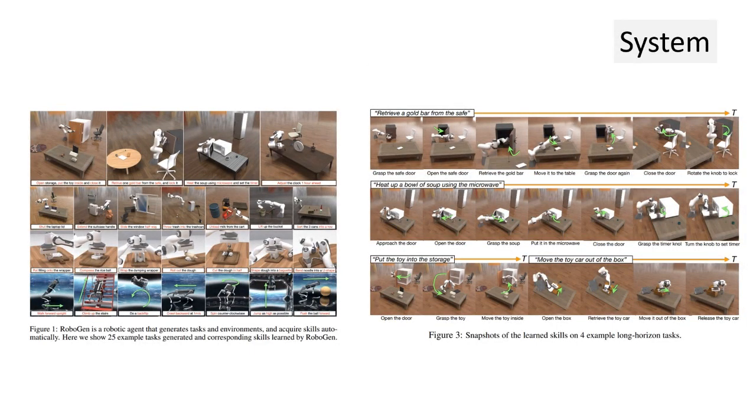And finally, in their qualitative system evaluations, they showcase over 100 learned skills through videos on their website and include snapshots of representative skills in the paper. These two figures on the slide illustrate different types of tasks and skills generated by RoboGen. And this demonstrates its versatility in creating tasks for skill acquisition, including object manipulation, object locomotion, soft body manipulation, and so on. It also highlights RoboGen's ability to generate long horizon manipulation skills with effective decompositions.